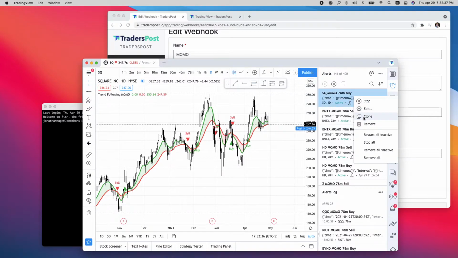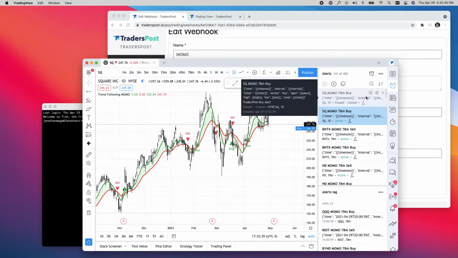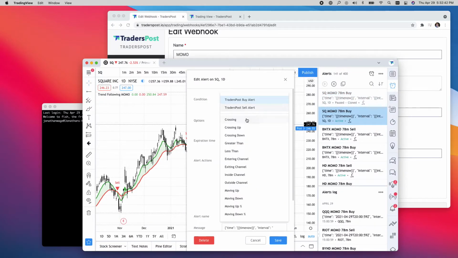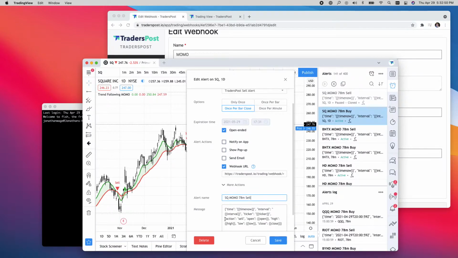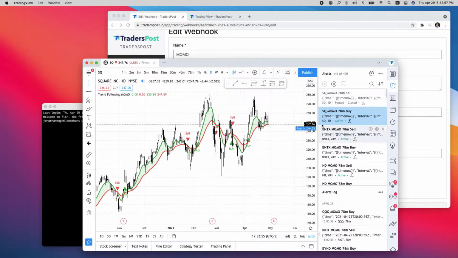What I'm going to do is clone this buy, and we're going to edit it to set up the exact same sell alert. We'll use the exact same webhook URL. We'll change the name of the alert to sell. The JSON in the message body was automatically changed to action sell. And now we'll click save.